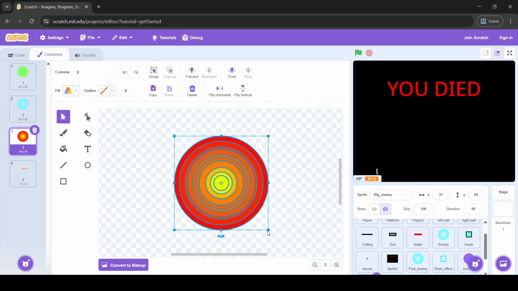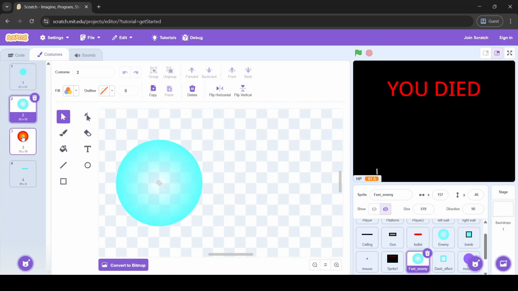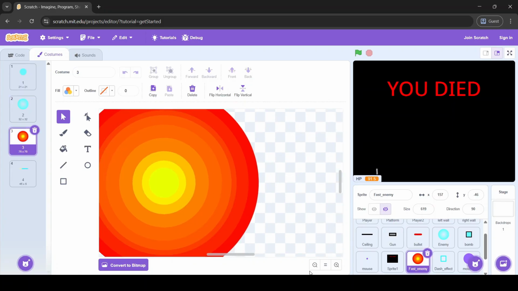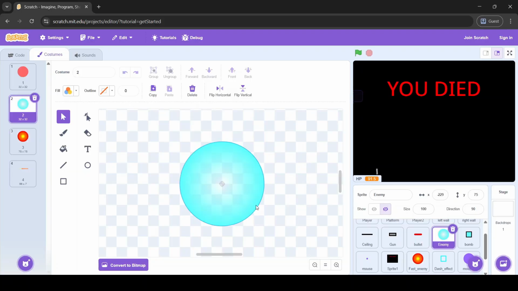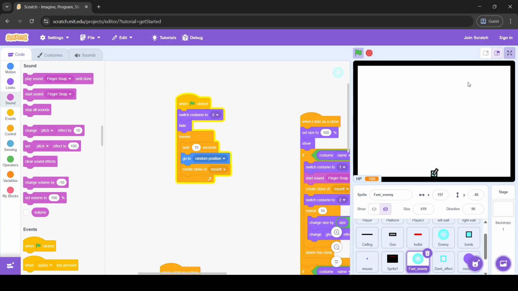We also need a big explosion, while for the fast enemy the explosion should look smaller. So now our game is finished and you can shoot your enemies.